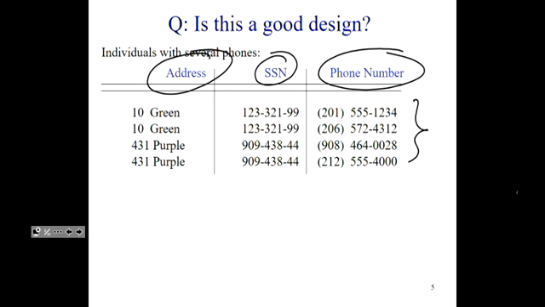Right, so the first thing to notice is that you have an SSN identifier, but a single SSN could have multiple phone numbers, but at the same time has a single address. Okay, so a person lives at a given place, but could have multiple phone numbers. Okay, so what are the issues with this schema? Any thoughts or guesses? Yep.